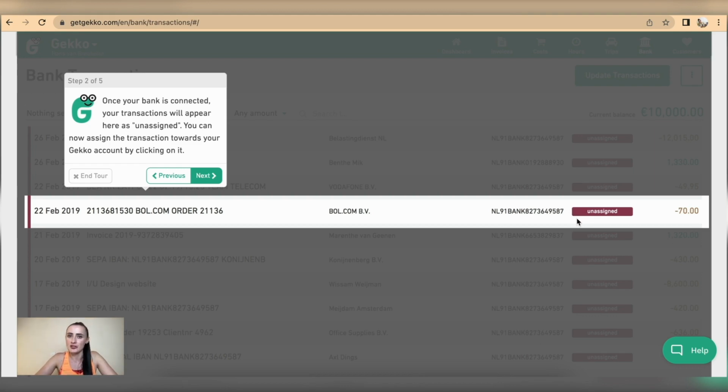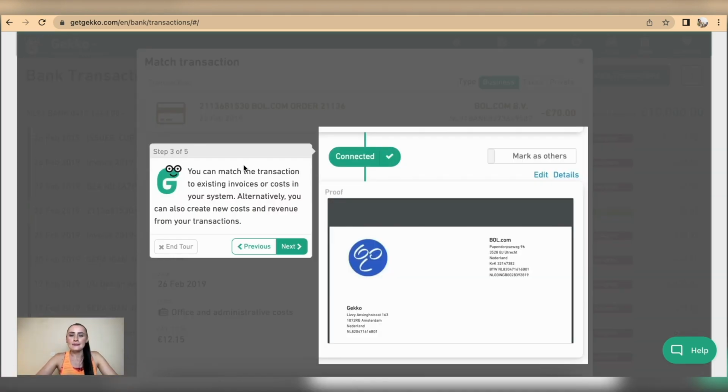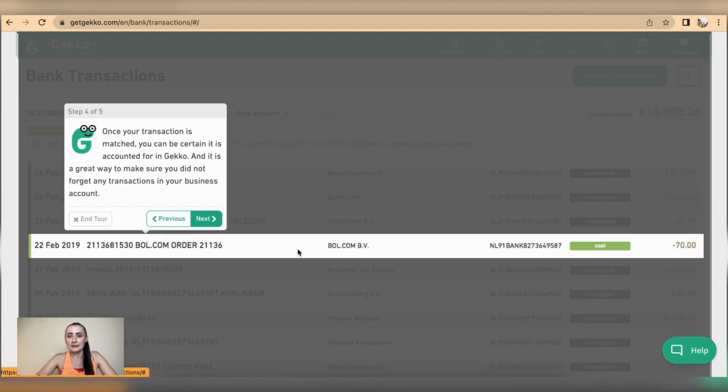So that means that this transaction hasn't been reviewed yet. And then there is of course the amount: a minus sign means that money goes out, and a plus sign means that money comes in. Okay. Next, if you connect to an invoice, for example a supplier invoice, it will show that it's connected to a particular supplier invoice, or maybe even a receipt. And once you connect, you can see that the status of that transaction will change depending on which transactions you connect on Gekko accounting software.